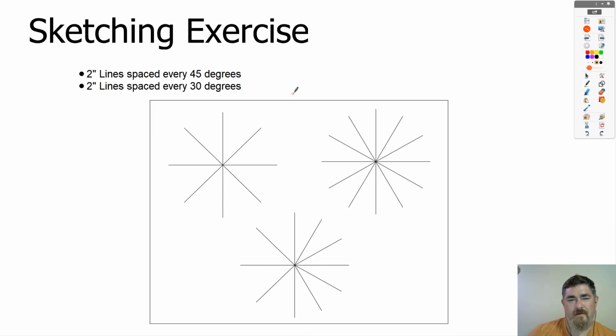Now we're going to draw these lines. So each of these lines is 2 inches, and so overall it's 4 inches. But every 45 degrees here, so it means you draw like a plus line and then straight up the middle there. Middle, middle, middle. So you bisect those. So now each of these angles is the same, and the lengths of all the lines are the same.